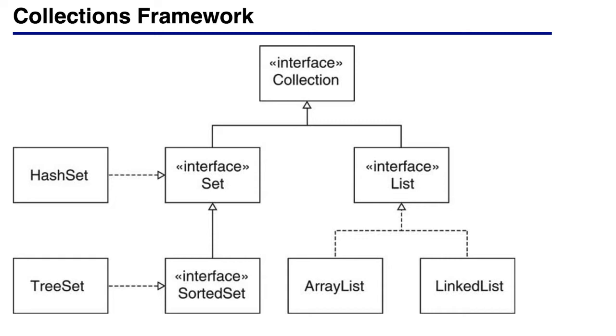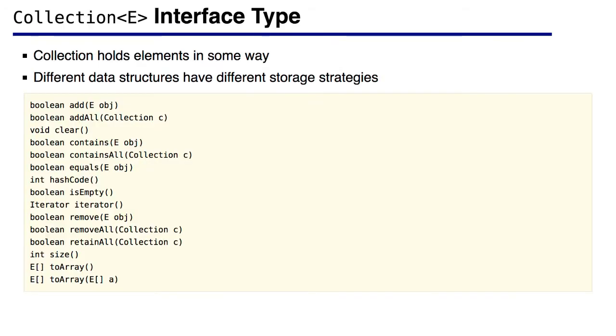Then you have array lists and linked lists, both ordered collections, and then a hash set is this kind of set, and a tree set is, in fact, implements this other interface for sorted traversal. And so whatever. So there is an interface type that has a whole bunch of methods that every collection has to have, where you can add an element, remove all of the elements, check for containment, check for equality, get an iterator to visit all of the elements, remove elements, and so on.